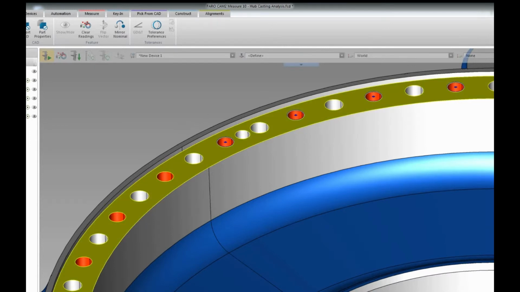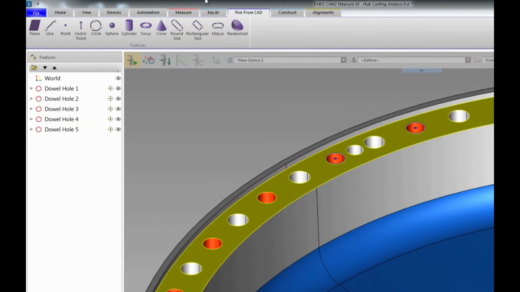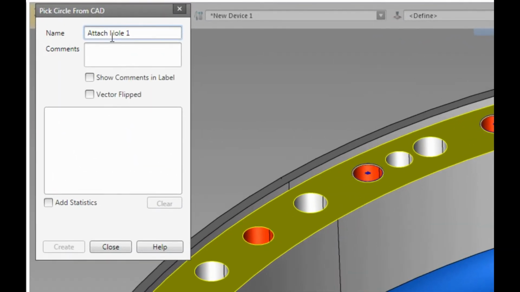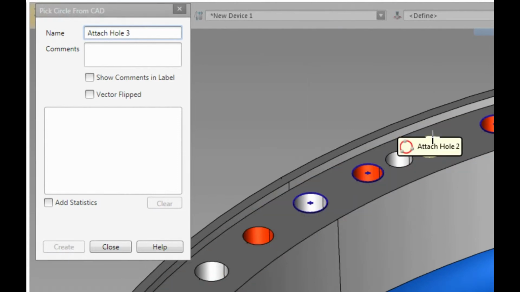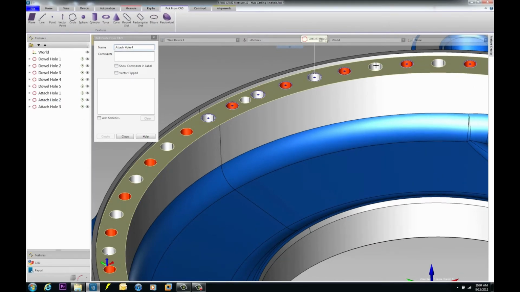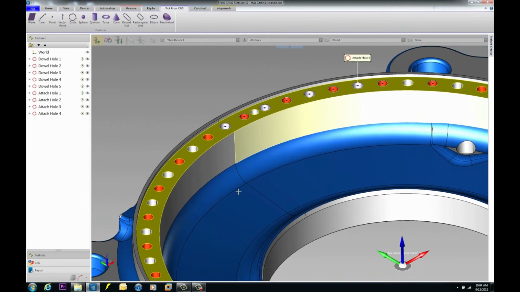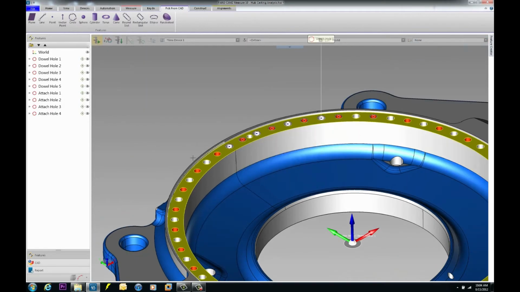Oh, I'm sorry. What I have to do is pick it from CAD and then go to Circle. And notice that it populates the name again for the picking of that circle. So attach hole 1 would be him, attach hole 2 would be him, and so on. I can just run around this thing. It's so quick, and it just automatically changes the name. So that's a great enhancement from 4.0 and from X, from earlier versions where you'd have to hand key that name in.